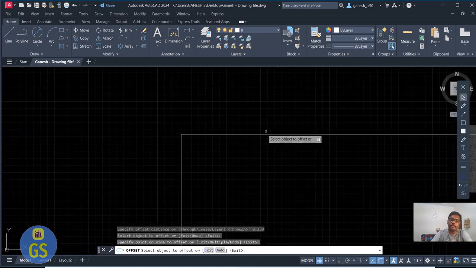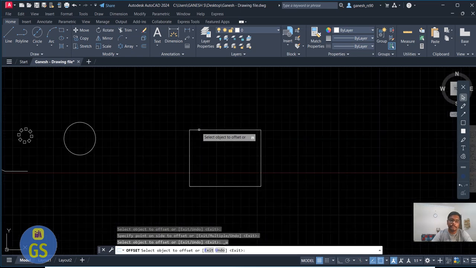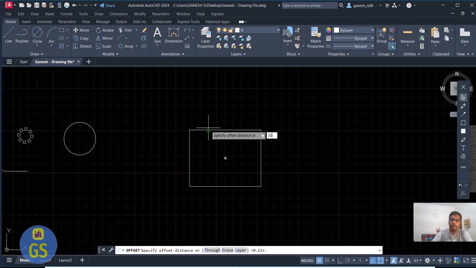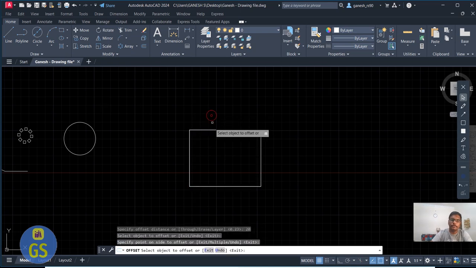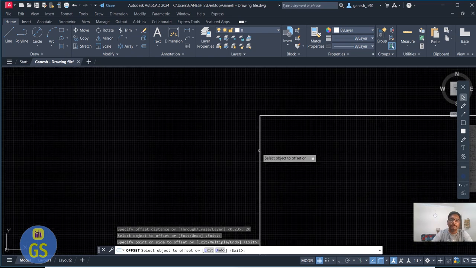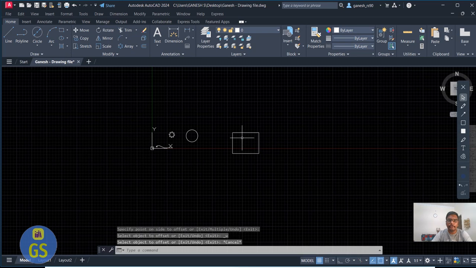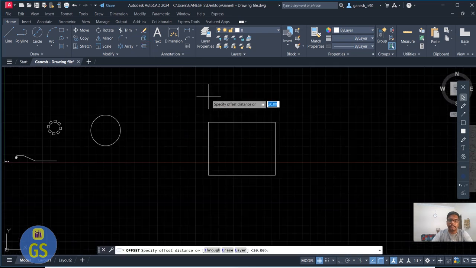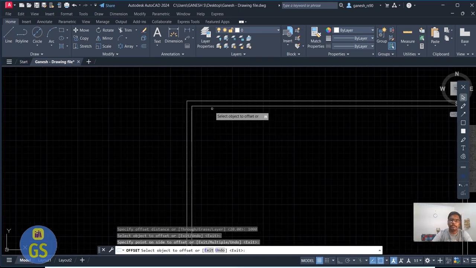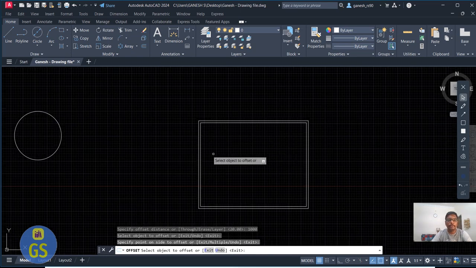Select this, and you can see that it's very small. So let me increase the size. Go for offset. Now give the distance, select the object, go for 20. Now see, this is created with double lines. You can see double lines. This way the offsets are used in doing your drawings. So let me do it again with a bigger size. Let me go for 1000 and select this. Now you can see the visibility of the lines. So this is how the offsets are used.